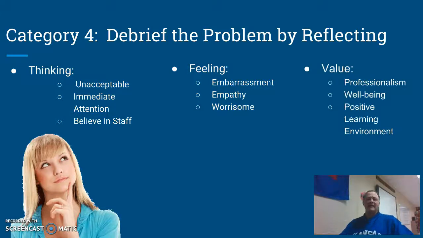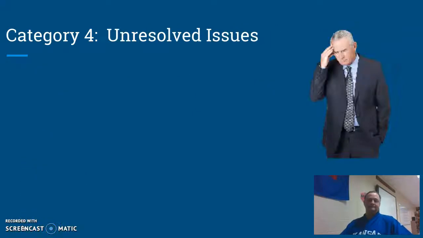What do I value in deciding what I'm going to do? Well, professionalism. I think professionalism is extremely important for educators. It's important that we interact with our public and our students in a professional manner. That way they're comfortable with being at school. The well-being of students and staff, too, are very important. I want people to be able to feel comfortable coming to either school or work. And then a positive learning environment is something that's valued. Students learn best when they have a positive learning environment. And teachers establish that. We see that through effective schools. So we need to get to that point.